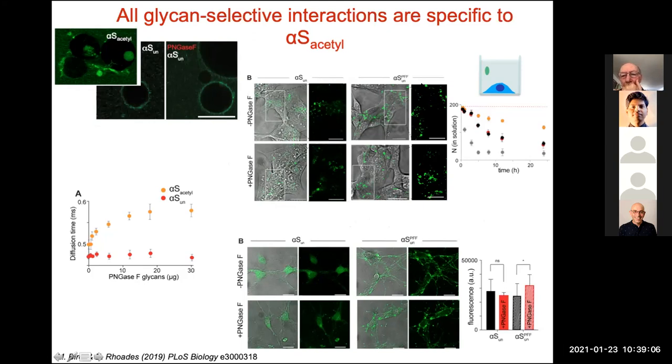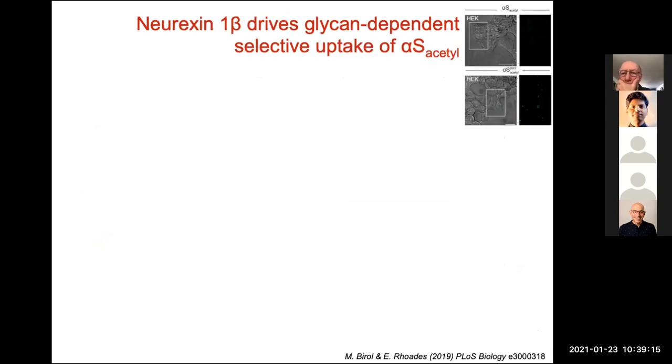But it did have us asking, what could the possible receptor for acetylated synuclein be? And that led us to the identification of this protein called Neurexin. And I'll actually say it wasn't us that identified Neurexin. There was a paper from the Dawson group a couple years ago where they identified Neurexin as well as LAG3 as specifically driving uptake of alpha-synuclein fibers. But the majority of their work focused on the LAG3 protein. They didn't really look at Neurexin beyond identifying it. So we were screening some of the proteins that had been previously identified by other groups as driving uptake of alpha-synuclein, and that's how we ended up at Neurexin.